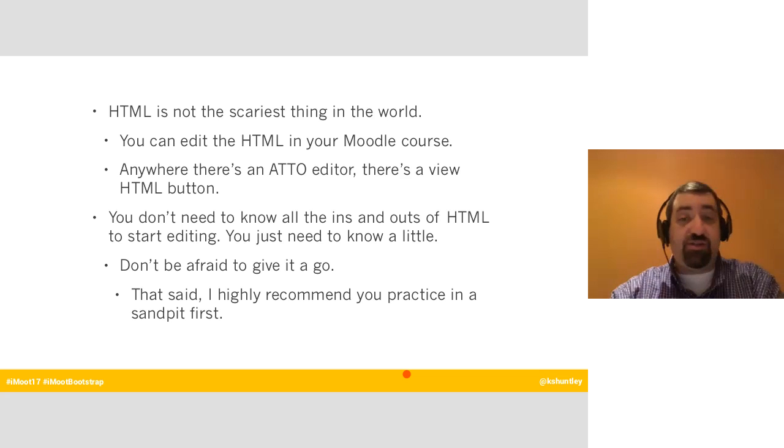You can edit the HTML in your Moodle course anywhere there's an Atto editor. You'll find the View HTML button, and you can go in and take a look at the actual HTML. You don't need to know everything about HTML to start editing little bits and pieces. You just need to know a little. So don't be afraid to give it a go. That said, definitely start inside a sandpit. You don't want to do this on your live production course. Not yet.